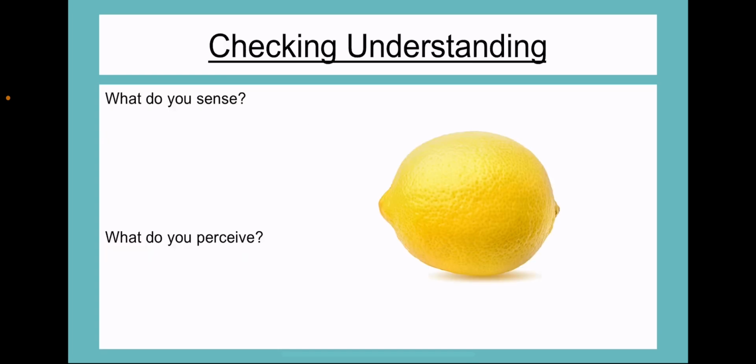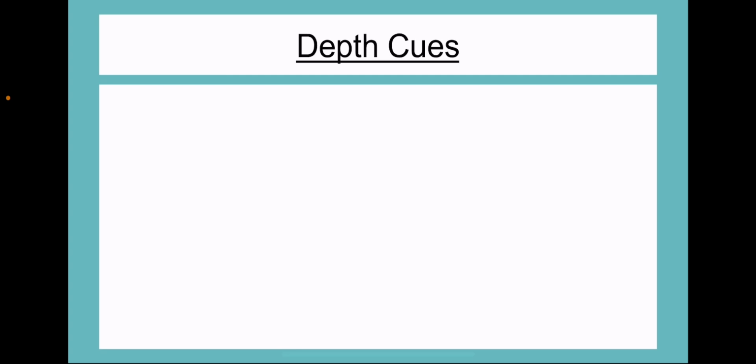The easiest way to give an example of that is to imagine you've got this nice big lemon. You close your eyes, you're holding a lemon and somebody says to you, what does it feel like? What do you sense? What can you smell? What can you feel? When you feel it, it'll feel quite rubbery and smooth. When you smell it, it'll smell quite citrusy. All of these sensations that you're getting, all of these feelings, these are sensations. Then when you put them all together and you open your eyes, you will process all of those and you will understand and perceive that it was a lemon. So that's the difference between sensation and perception.